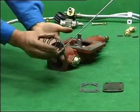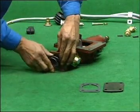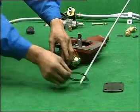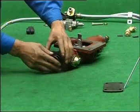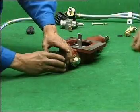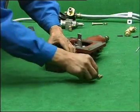Rotate the housing, harness the spring with the spring seat, and put the hole into double H housing. The seat faces inward. Press spring with the cover and fix them onto one side of the housing with 4 bolts.